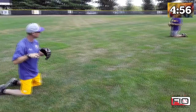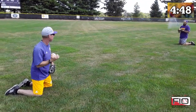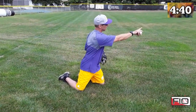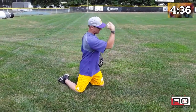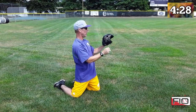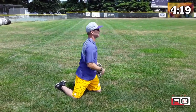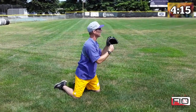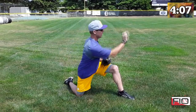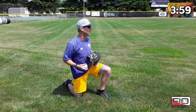As we get out and get loose, we'll start throwing from some different angles. We're trying to throw through something — I think this is what gets lost in the shuffle with young guys, as they just try to get the ball to their target and decelerate their arm action. With Coach Galvan here, it might be something small in his glove, his W — I'm actually focusing on driving my fingers through him to get the ball to have a little carry on it. Where we get lazy and start to decelerate, that's where we're going to get into release point issues. We want to be aggressive with our release point, and this is also why you want to warm up properly so we're loose — we're going to get into bad habits with our arm action and release point if we're not hot.